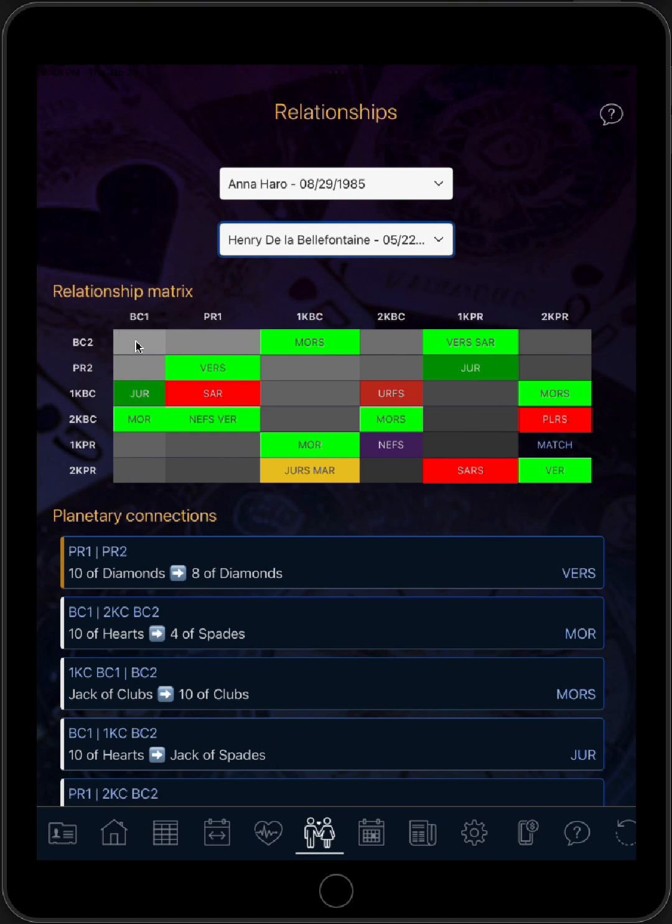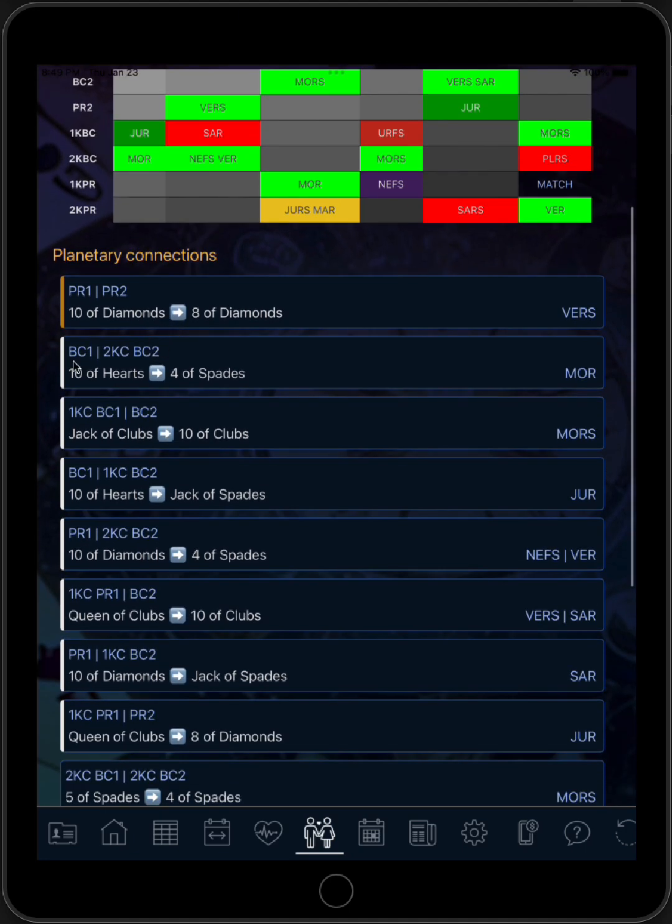The main ones are the 4 quadrants here at the top left, where the birth card and the planetary ruler intersect. These are marked with gold in the list. Marked with white in the list are the first 2 columns with the birth card and the planetary ruler, and the first 2 lines with the birth card and the planetary ruler. So in other words, this one, that one, that one, that one, that one, that one, and that one. So 3 in the rows and 4 in the columns, and that means 7 white: 1, 2, 3, 4, 5, 6, 7. Those are the main connections between these 2 people.